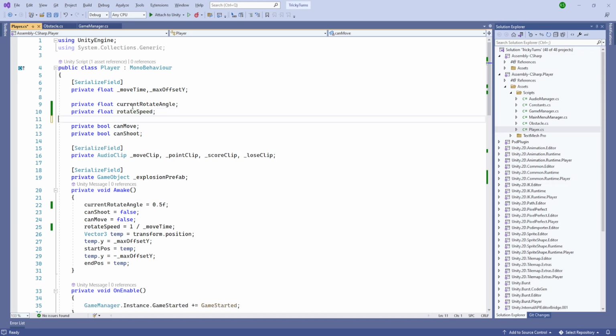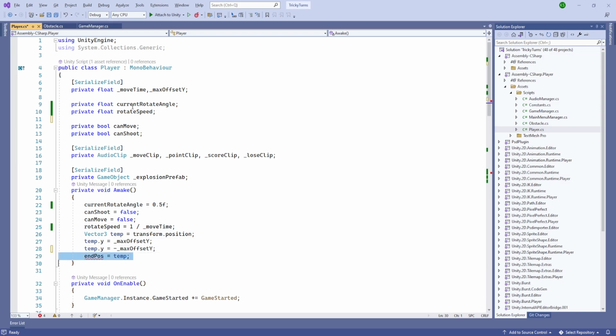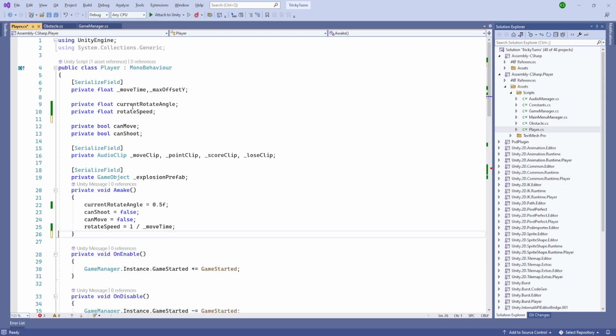And there's not going to be any start and end position, everything else is going to be similar. And let's remove everything that's not necessary. Rotate speed is going to be 1 over move time. Current rotate angle, we are always going to start from 0.